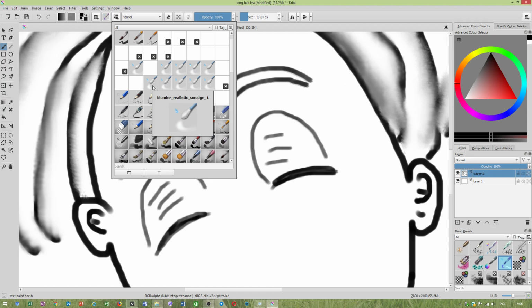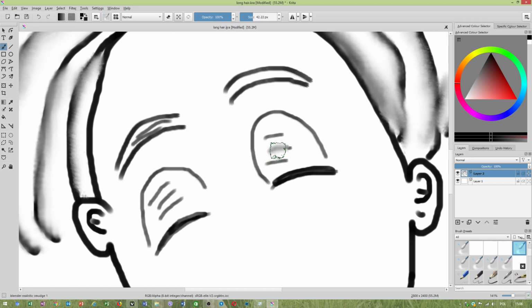Blender realistic smudge. I cannot really remember which one it was. Oh, this one here, Blender realistic smudge. As you can see, your brush will be behaving like a Corel Painter brush.